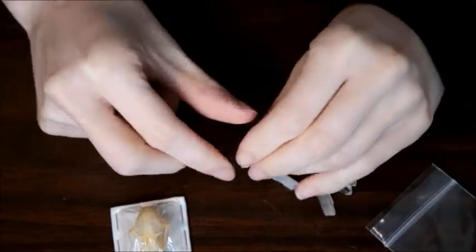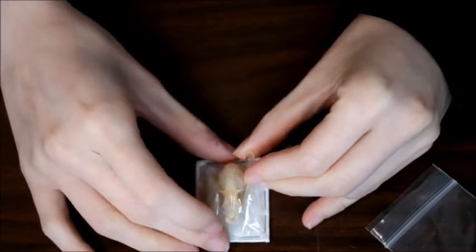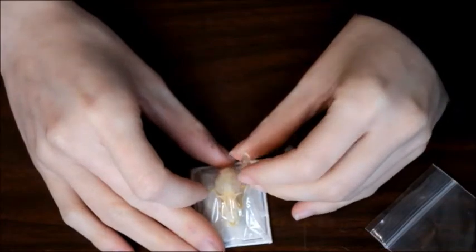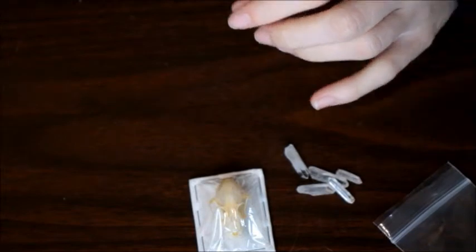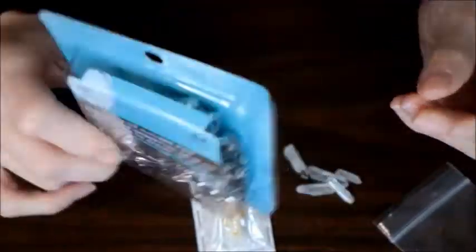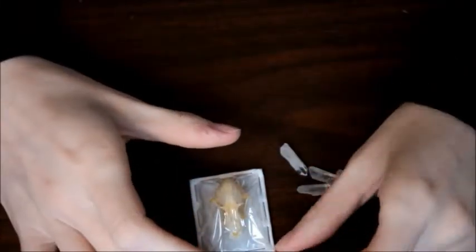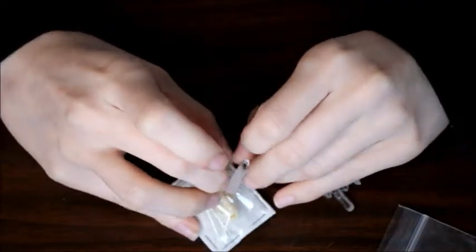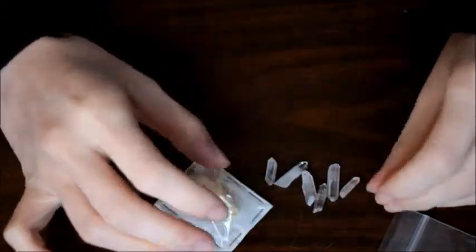So I'm gonna take probably even the smallest ones, and I'm just gonna have them kind of shooting out at an angle. Maybe have some coming up here and then some coming through the eye socket here, just to give a really cool approach. And then I'm going to attach it to one of these bar pins that I got from Michael's. You can get a bunch of them, they're really cheap. But yeah, that's basically how I'm going about it. I'm probably just gonna lay things down and look at it to get a good idea of what I want to do.